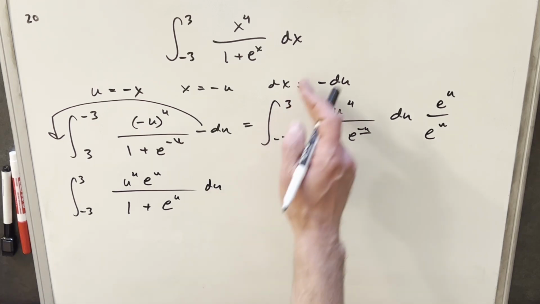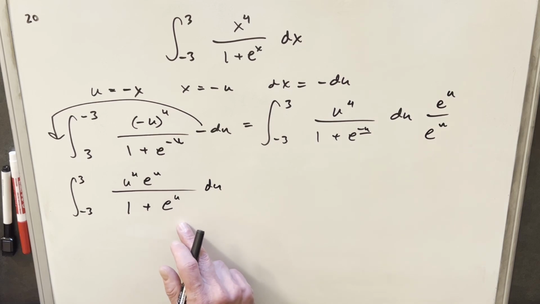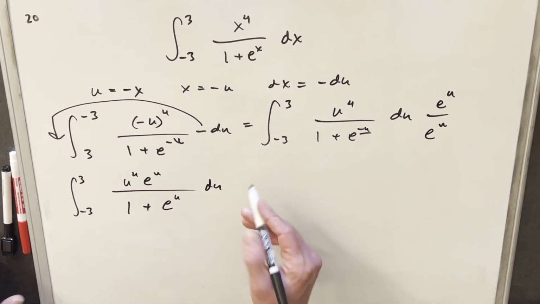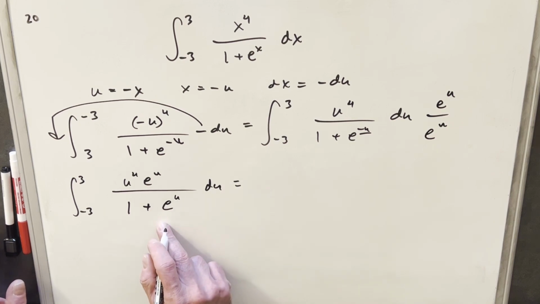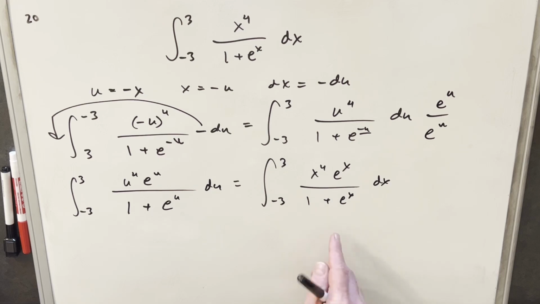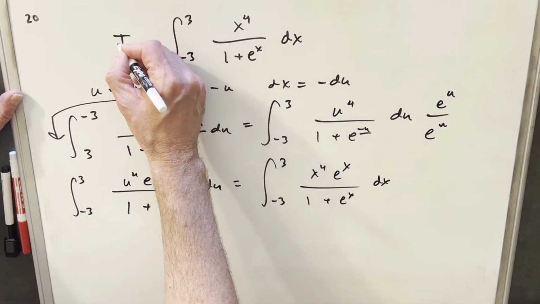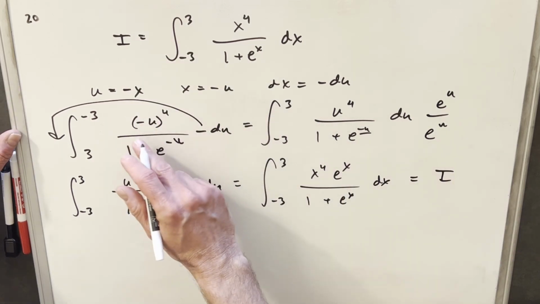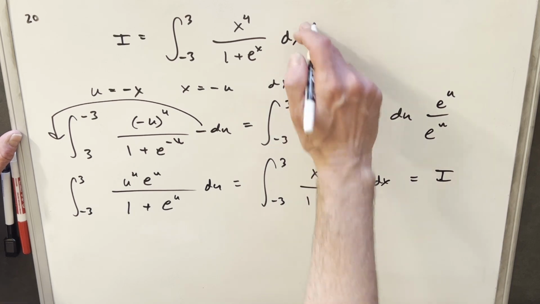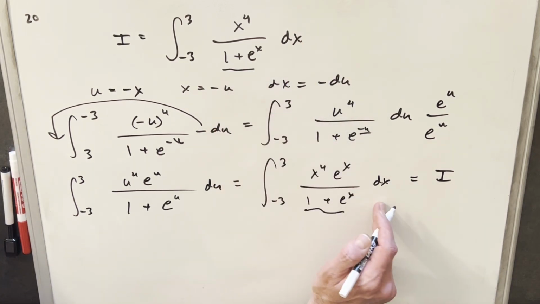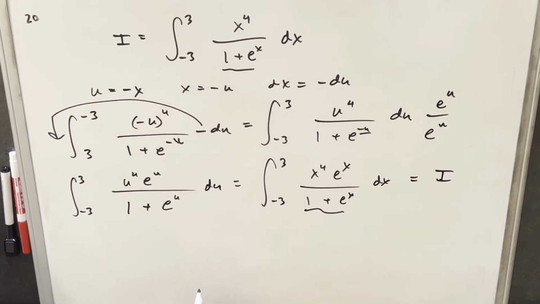And then again, with an eye towards this first integral, I can change my variable. This is a definite integral, so changing the variable doesn't change the expression. So I'm just going to rewrite this whole thing in x and see where we are. Now I like where we're at, because comparing to our first, we're going to call our original integral I, and we're going to say this is also I because all we've done is manipulate it. So this is equal to this. And notice we have the exact same denominator, the same variable, and the same bounds.